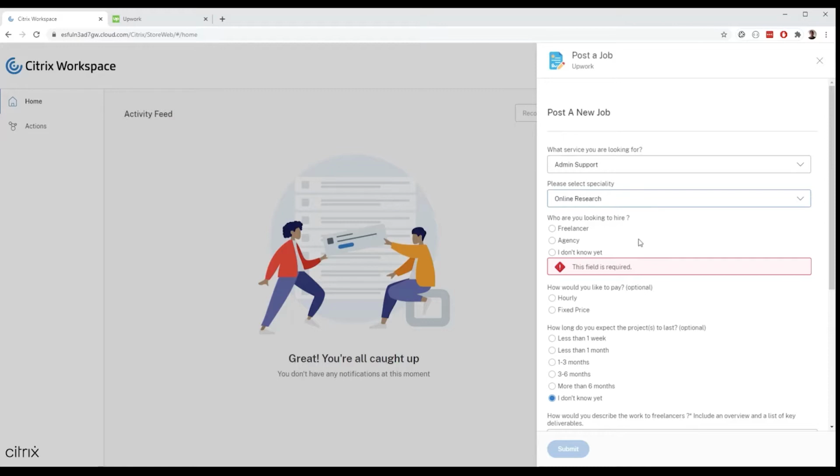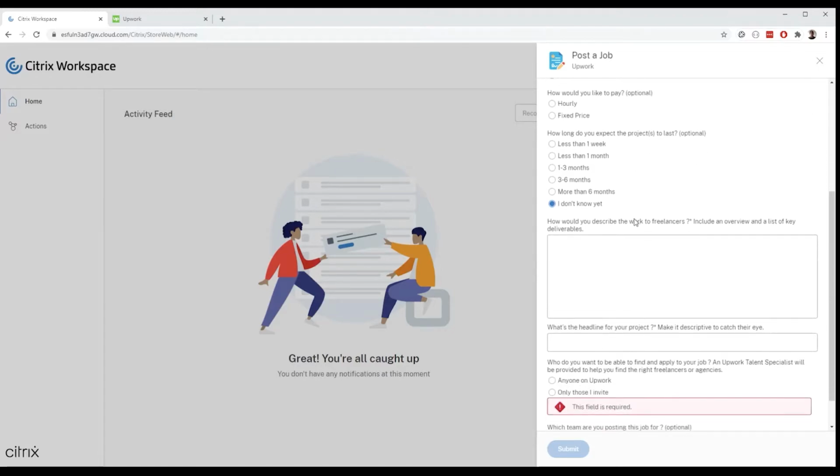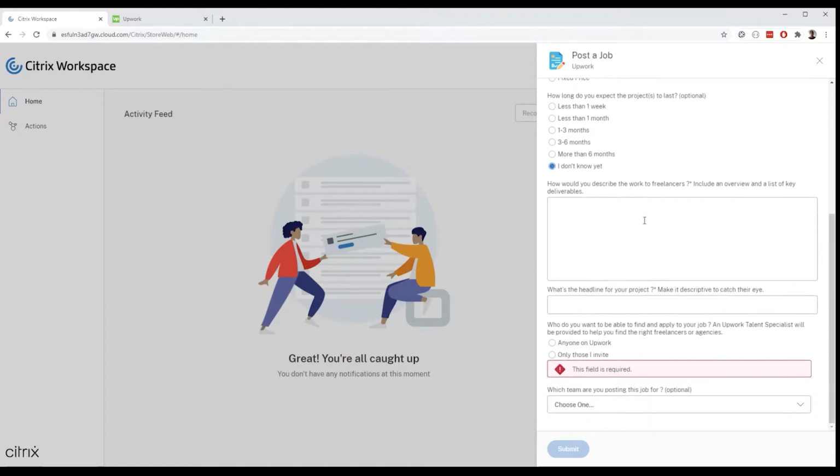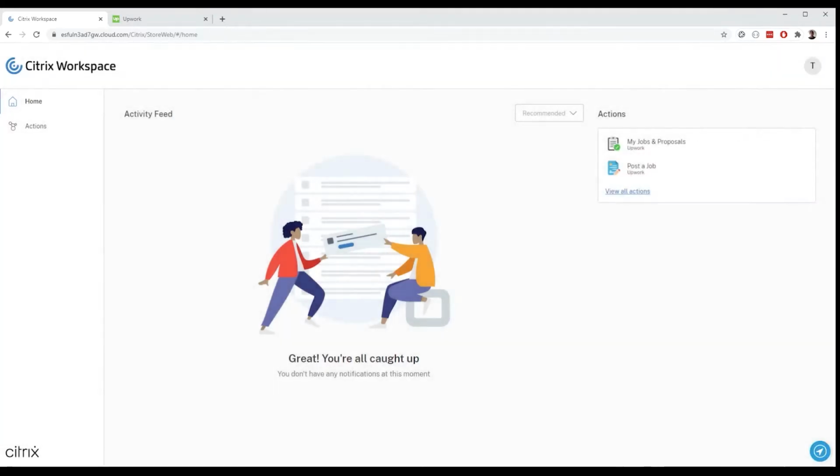We can specify whether we are looking to hire a freelancer or an agency, whether it would be a fixed price job or hourly job, and some other information. Now, this allows for easier engagement with the talent that people are hiring, easier job postings, and management of their jobs.